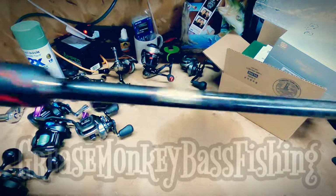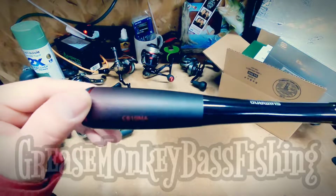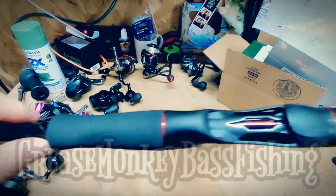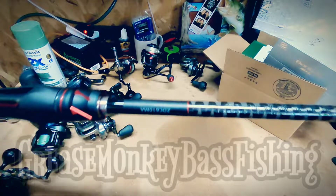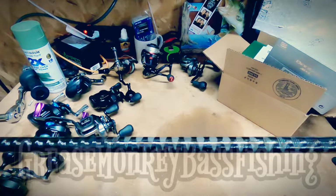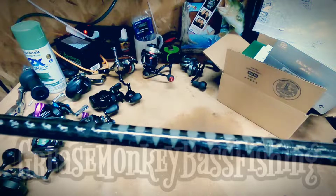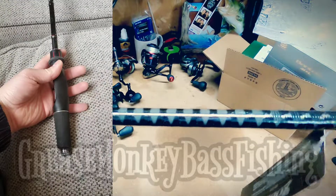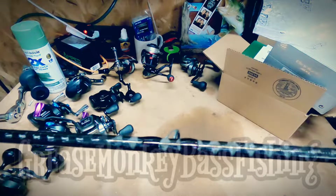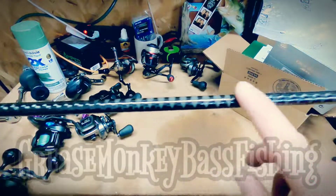So I decided to just pick one up. Show you guys that one more time. Looks like the little baby of the Shimano Poison. And the funny part was that I was gonna actually pick up some Shimano Poison also, but I was gonna pick up a spinning rod because I wanted another spinning rod. But as you guys saw from my post, the broken Zodia that I have, I'm actually gonna get that fixed. So hopefully Bass King can get that fixed for me. I love the design on these rods. The X high power.